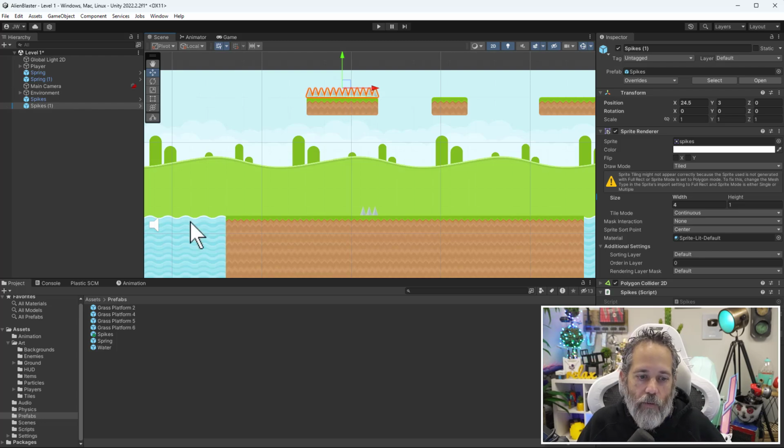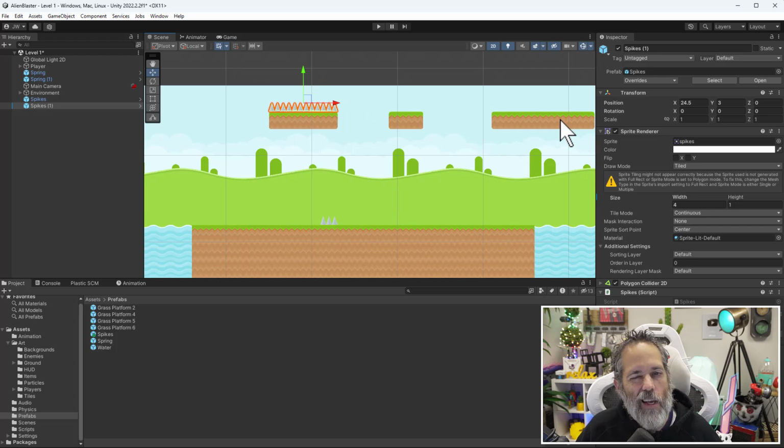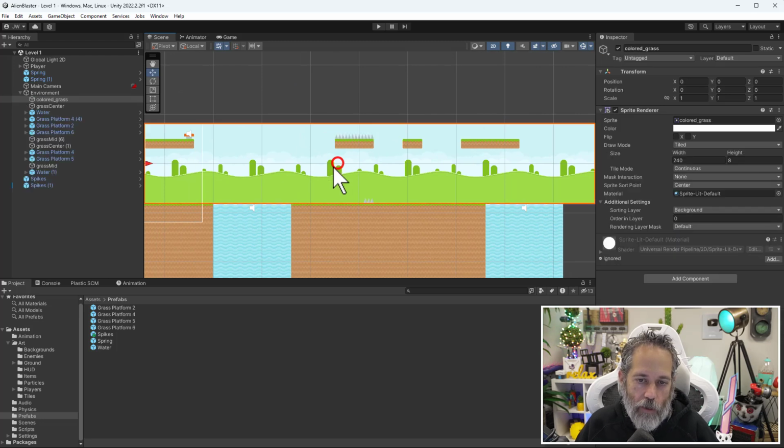This is kind of the benefit of a prefab. I don't have to make an object for every size. I can override and modify the specific parts that I want. Now, when it came to our platforms, this is not so much the case because we had those 2 edge pieces. But with the spikes, we don't have that problem. We can just make it whatever size we want and place it wherever we want and then scale it up without having to create multiple different prefabs.